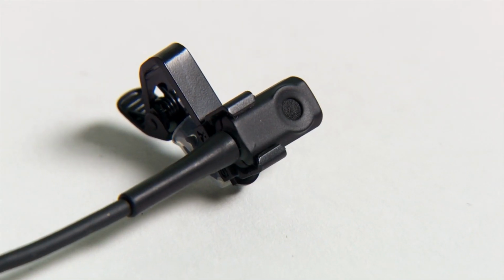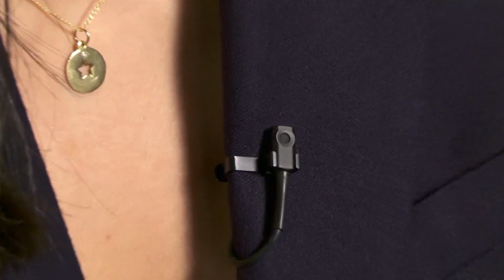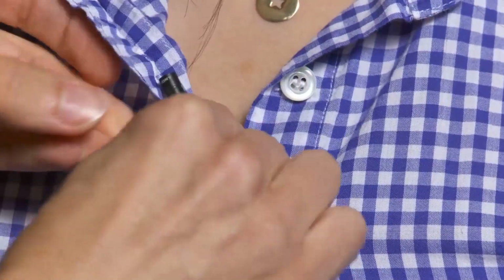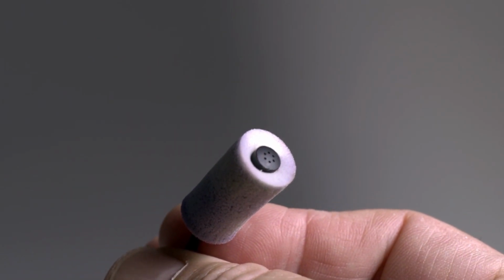When I'm shooting an interview, and I have the time to do it right, my first choice is to use a lavalier microphone. More commonly known as a lav or lapel mic, the lavalier is small and inconspicuous and gives great voice. Lav mics can be quickly clipped onto a lapel, necktie, or blouse, and if preferred, easily concealed. I usually hide the wire under my subject's clothing, behind a tie, or behind their neck if they're wearing a high collar. A little bit of gaffer's tape will hold the lav wire in place, and small foam tubes will prevent the microphone from rubbing against clothing, causing unwanted noise.